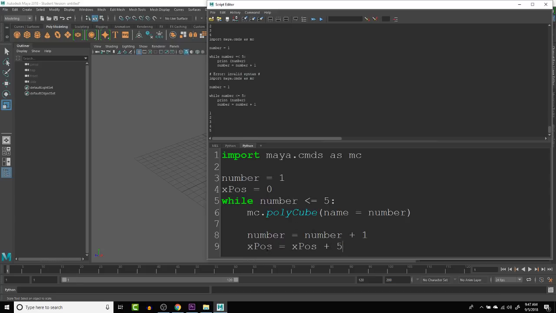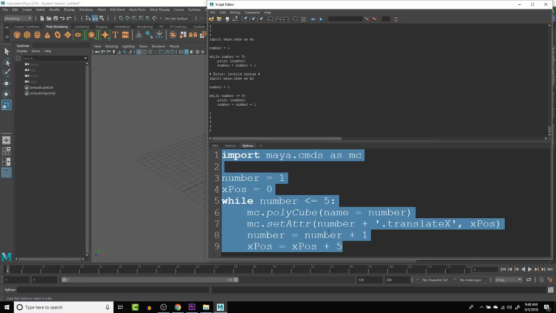So here I am increasing the position by 5 after it, so over here I want to make sure that I set the object. So I'm going to say mc.setAttr, and we're going to say number plus .tx for translate x, or let's do the whole word, translate x. And actually, let's make these single quotes to be more accurate with what Python likes us to do. We can do either, but typically you want to do it in single quotes. And then comma, we're going to say x position, and we'll close the parentheses.